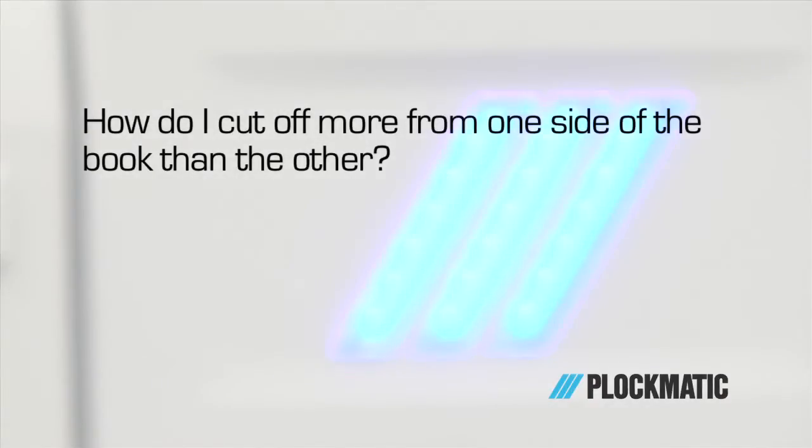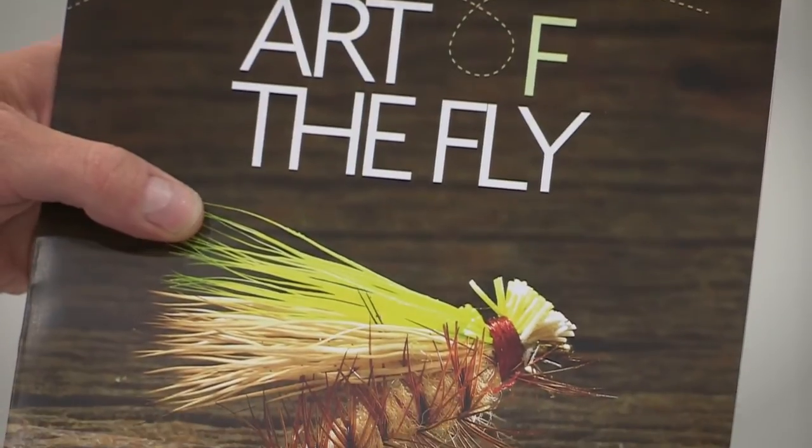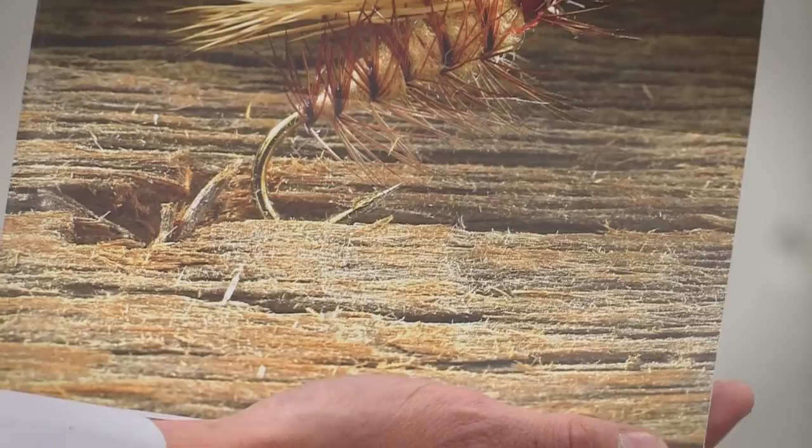How do I cut off more from one side of the booklet than the other? If the image is not perfectly centered on the sheets, you can compensate for this with the Pro50 and cut off more from one side of the booklet than the other.